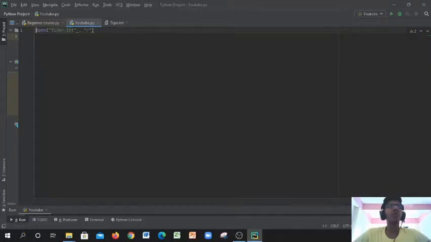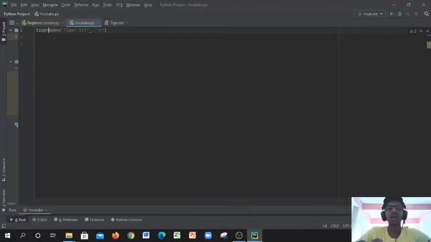Basically, over here we're opening this file, and we'll also need to close this file. But before closing it, how do we tell the Python program to close it? Before we move on, I'm going to set this inside a variable.